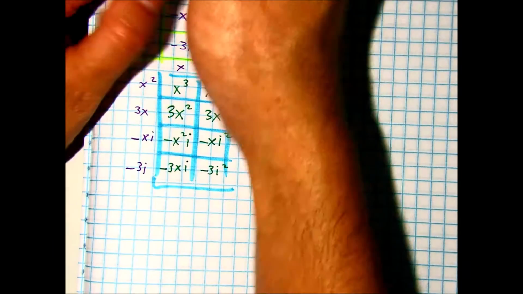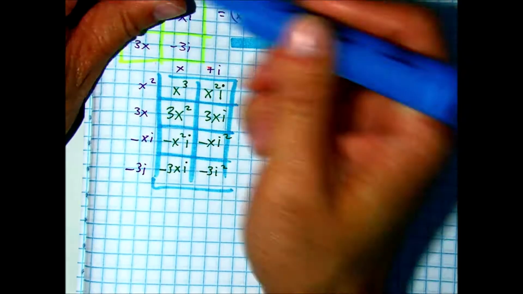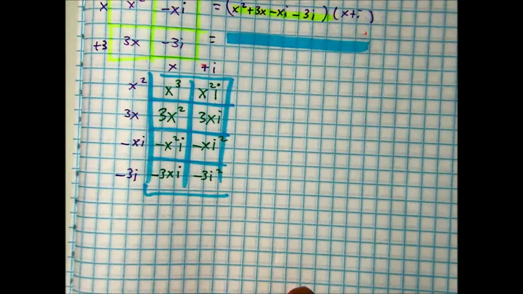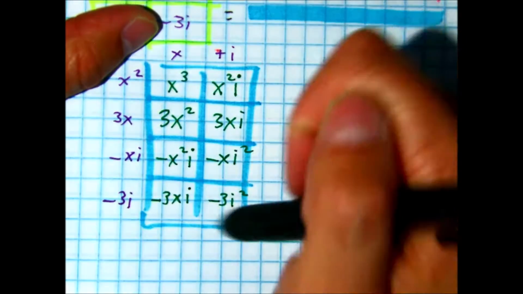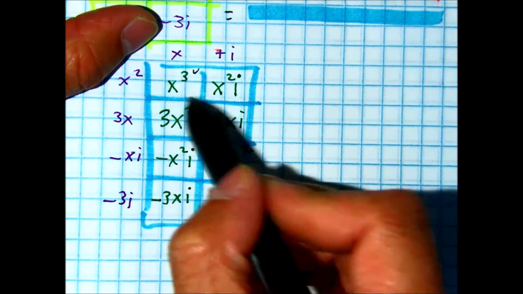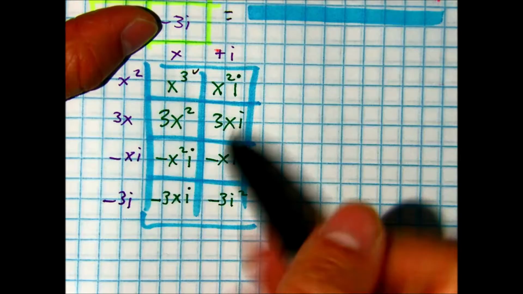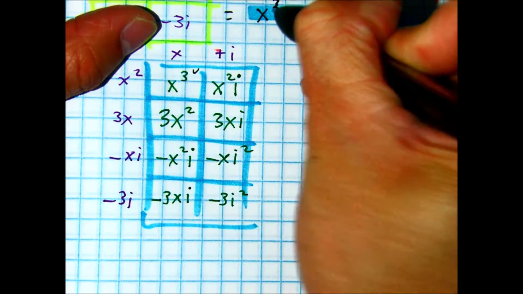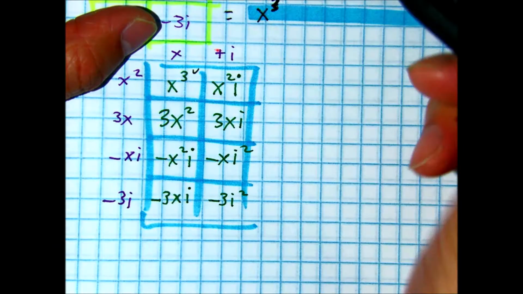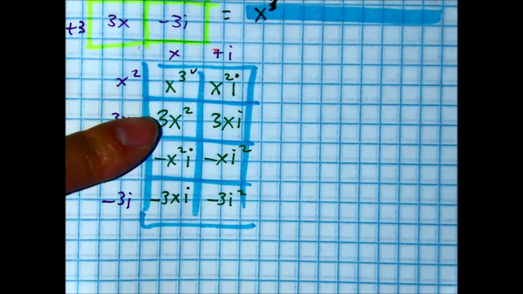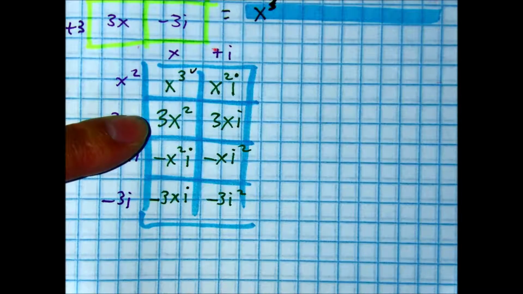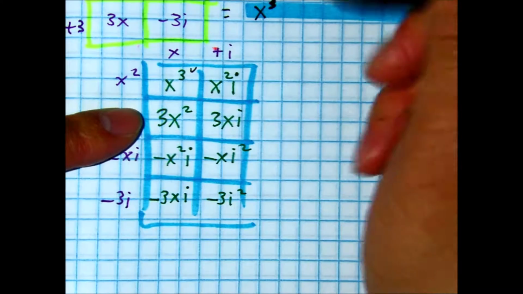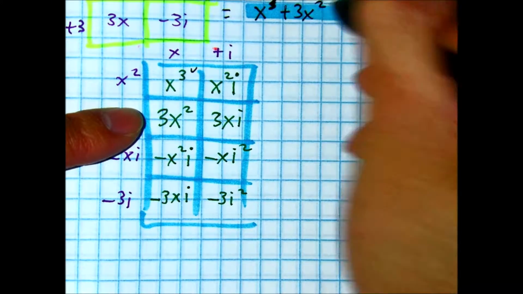Okay, so our answer we're going to put up here. I'll put in blue. Let's now combine like terms. And I like to put a check or some kind of mark in each of the boxes to account for them. Class, is there anything that has an x cubed? No, so let's write that. x cubed. Okay, this one has an x squared. Remember, this one's different from this one. Are there any ones that have just an x and a power of 2? So that would be 3x squared. Check mark.